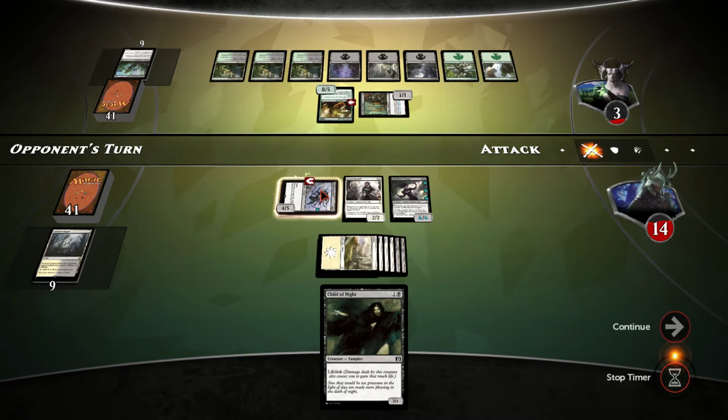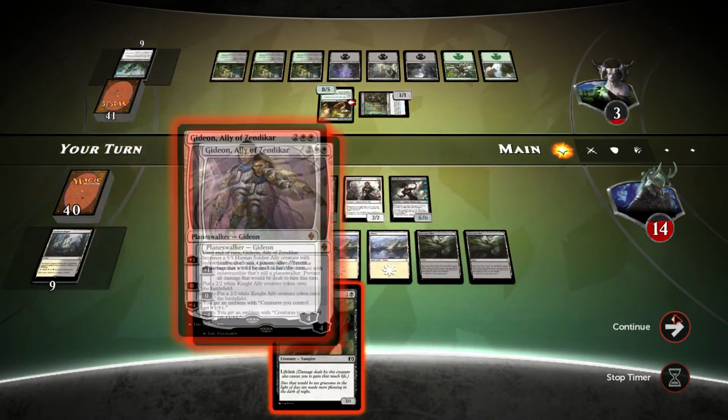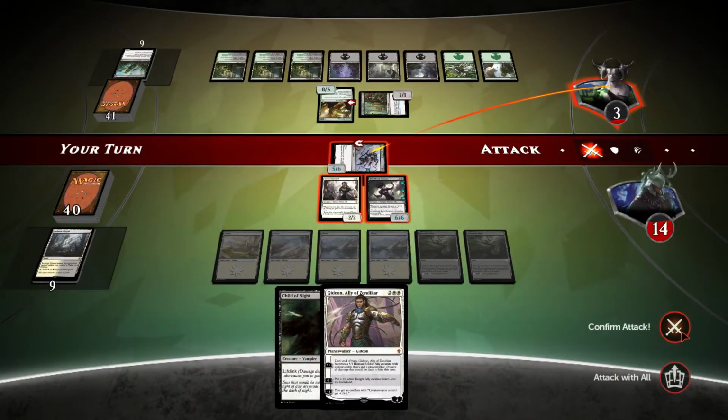So he just -1/-1 me there. Okay, so yeah, he's dead now. So we just swing over his head with the... we've even managed to find Gideon as well, you know, just because. But no, the Defiant Bloodlord has won it for us.